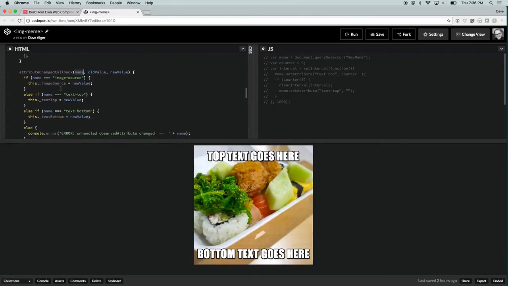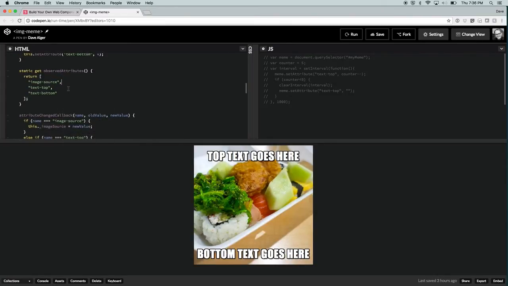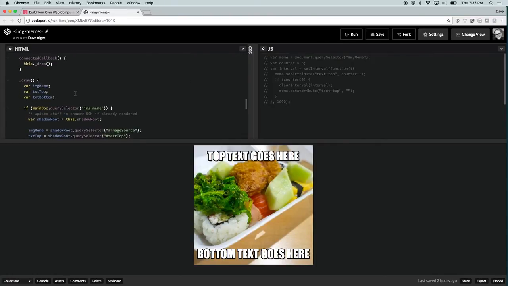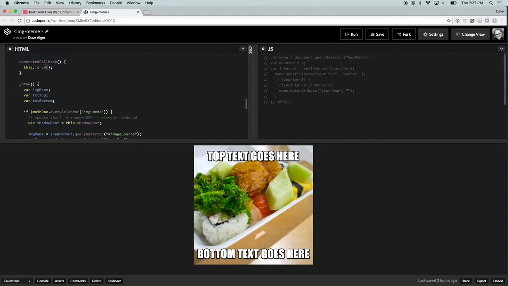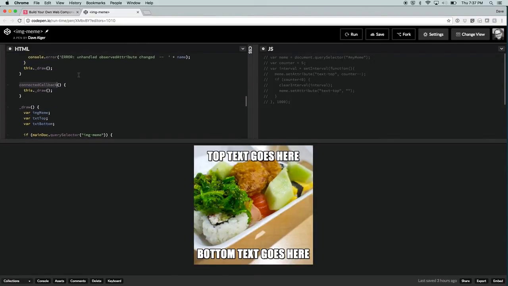And then if it happens to be image source, then I just use those getters and setters up there. Same with the other two. And the connected callback is when it first renders.